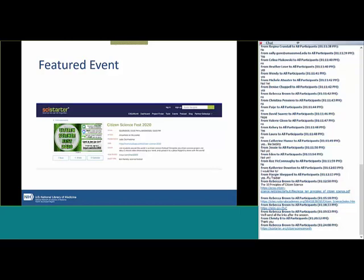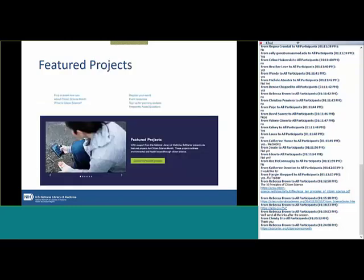So they describe it as: join students around the world in a citizen science festival, complete any citizen science project, create a one-minute video showcasing your work, and upload it to a global Flipgrid to share with the world. So this is a kid-friendly science festival activity that anyone can participate in as long as they have access to create a video and upload that video. So your library may be able to participate in this way.